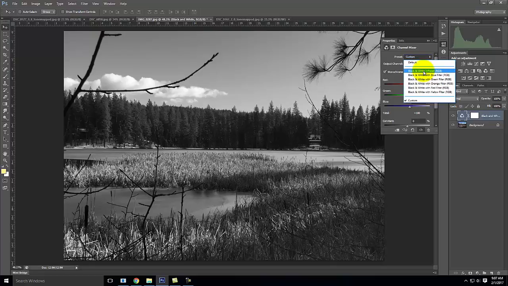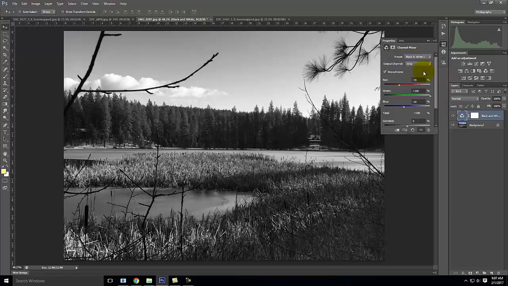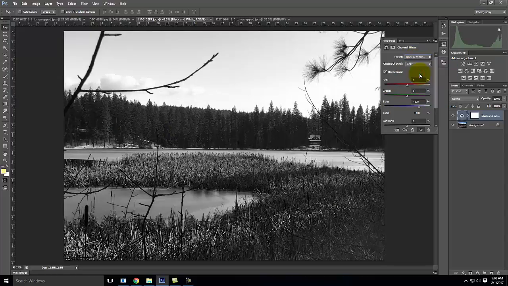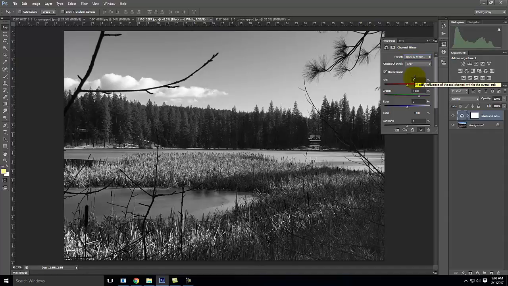So what I want you to do is go through the default presets. So we'll start with the black and white infrared, and you'll see that my image changes. The sky gets lighter, right? And what is showing in black and white changes. If I switch from infrared to the blue filter, it changes even more. The sky's almost entirely washed out. So that might not be the right choice. If I move on and I say the green filter, right, I get a very different look for what this is.